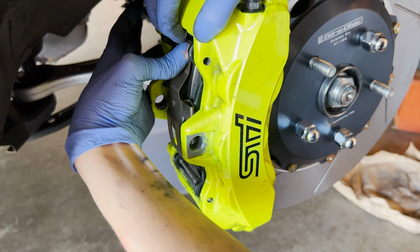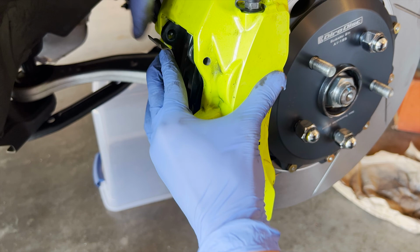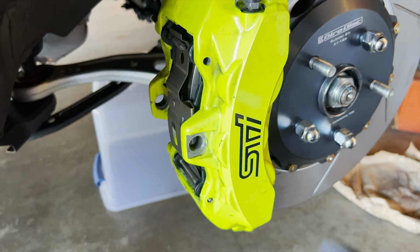Please don't poke me. Oof, so close. There we go. Keep pushing until you get to this right here, which can be difficult.